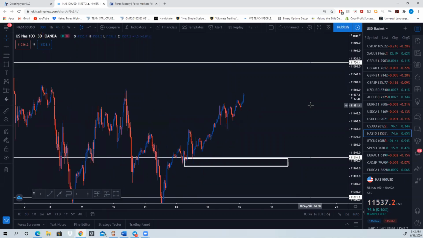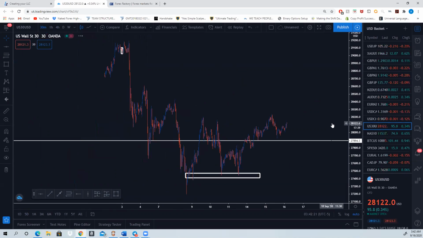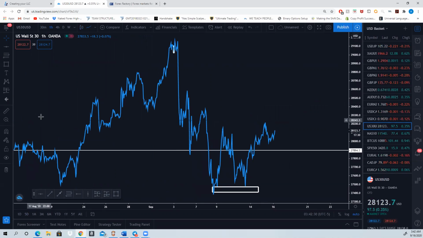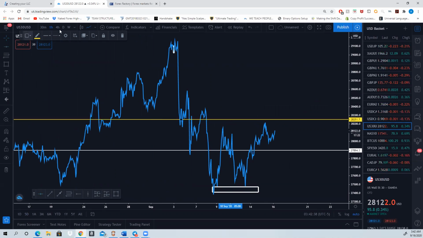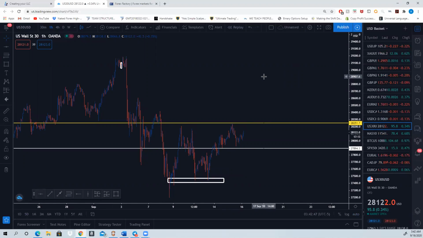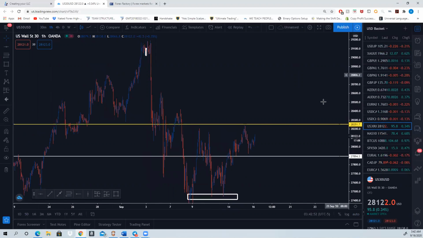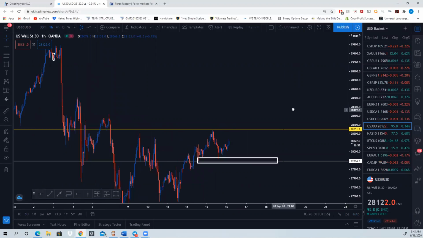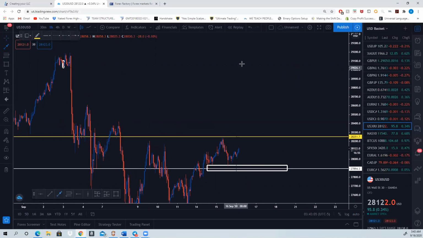This is going to finally get to that level, and US30 could have a really nice recovery day today. Definitely looking forward to this. Once we break right here at 28,250, we are going back to 29,000. This is what I'm looking for. This is our new zone here, so definitely looking for this to get filled again. It's an institutional move, I call it a pocket, and if we get this break above, I'm pretty sure this momentum will fill that.